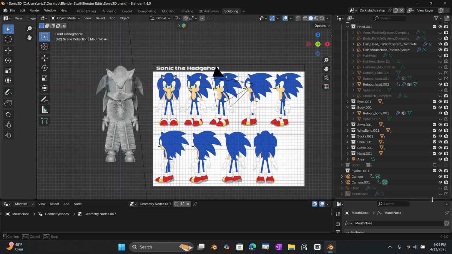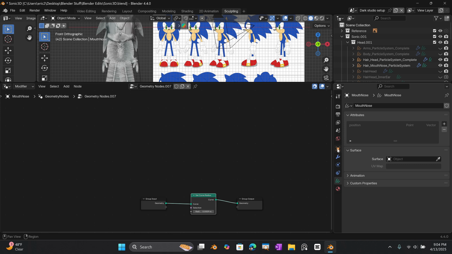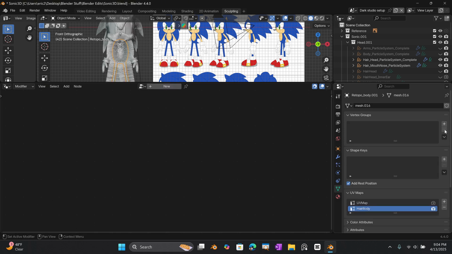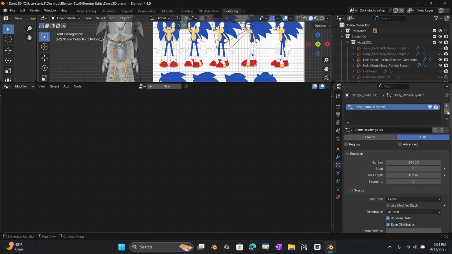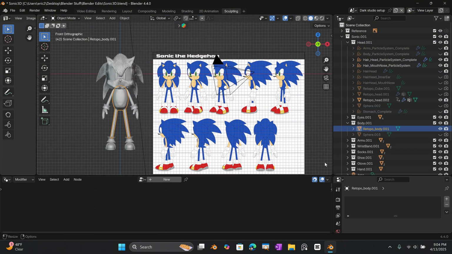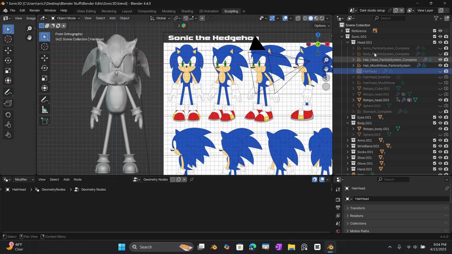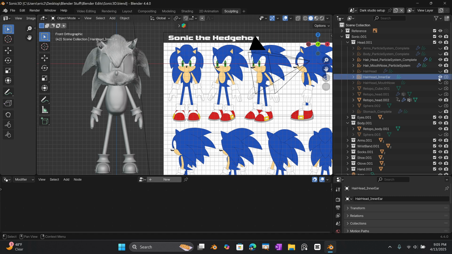When you're done, let's actually remove this particle system because I don't need it anymore. I don't need this either. When you're done, it's gonna look like this.